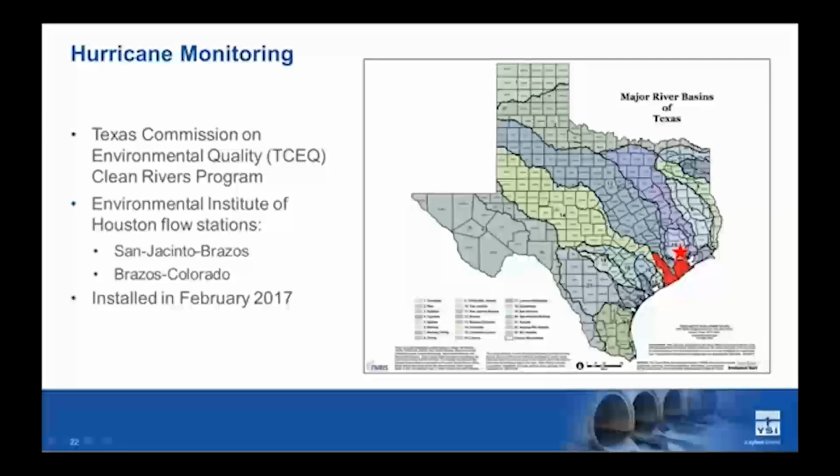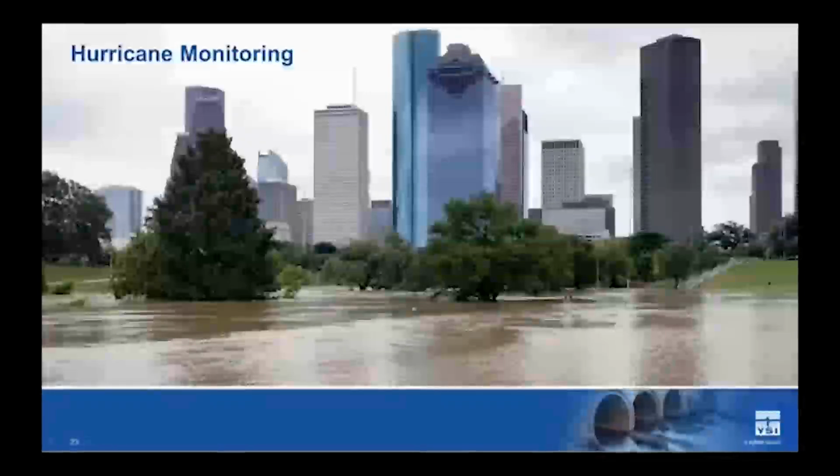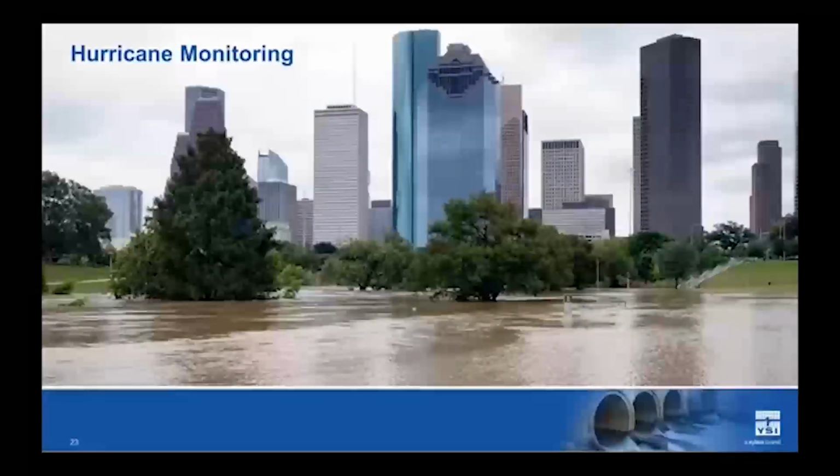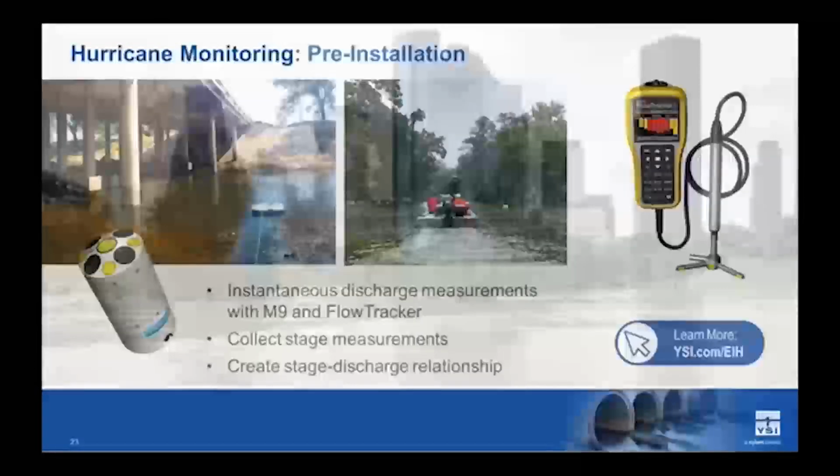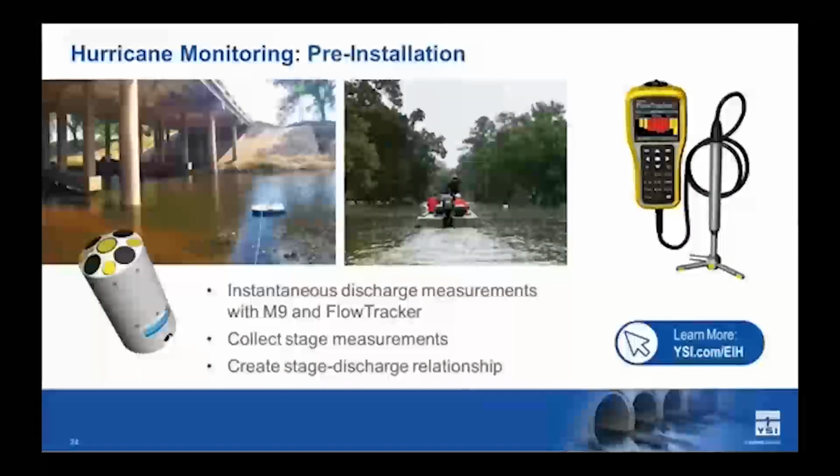They did that early in the year, and it ended up being quite timely because in August of that year, Hurricane Harvey hit Houston. And some of you may remember a lot of tragedy around Hurricane Harvey and the flooding that ensued. So the way they had set up their system was very interesting and very instructive.